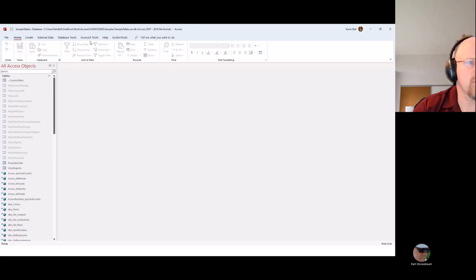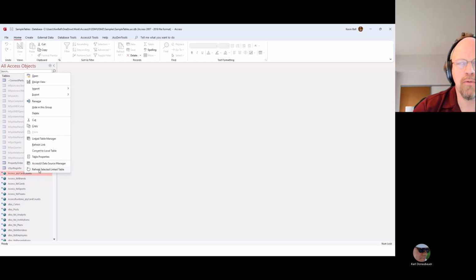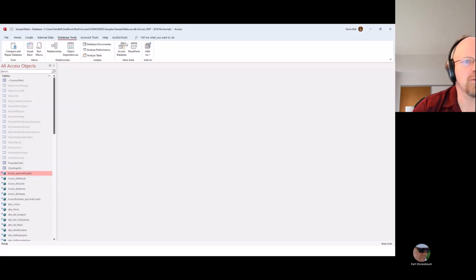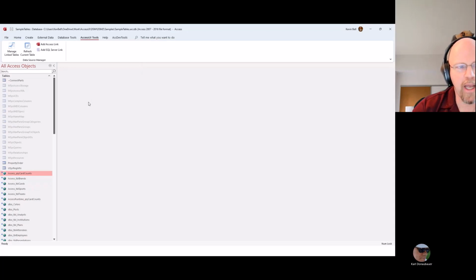The other thing that's kind of cool about this is I can actually add a context menu that talks to my add-in before the add-in is ever really loaded. Whereas before, I wouldn't see this until I went into Database Tools, Add-ins, and then launched it from the add-in. So that lets me really grab hooks inside of Access. And I've only really scratched the surface on this, but I think there's a lot of things we can do.